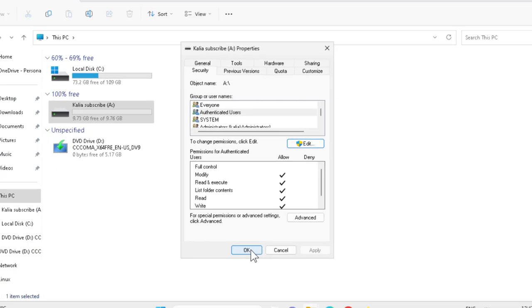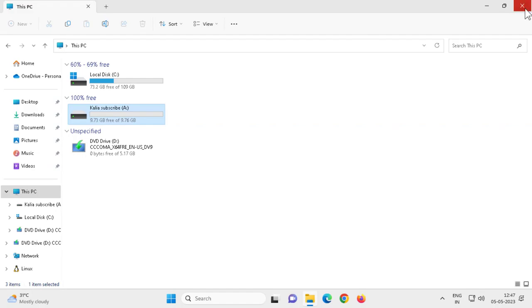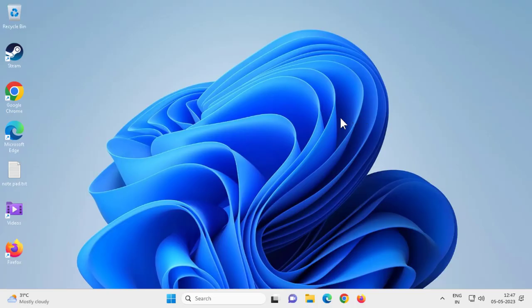After that close out of here, guys, and now on the client computer just enter the IP address or domain you want to connect to. That's it, guys. I hope this tutorial is definitely helpful, guys.